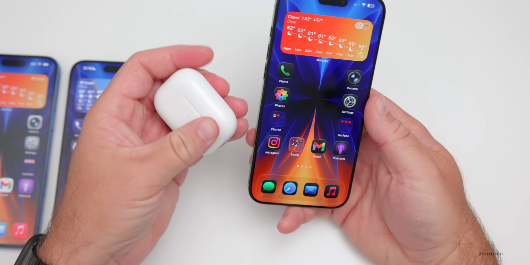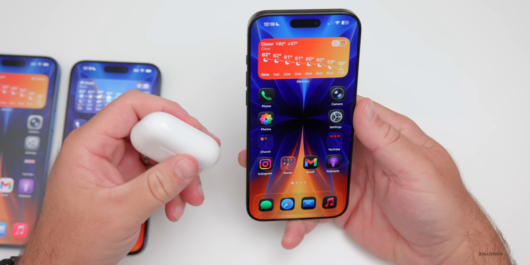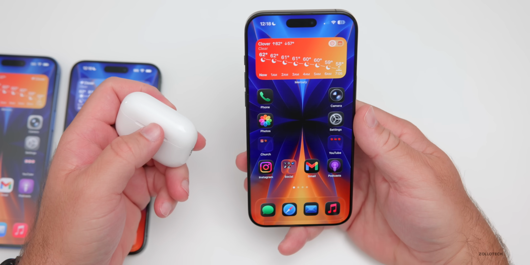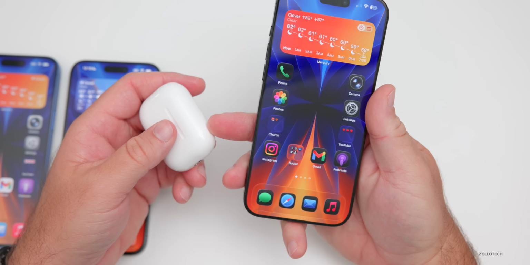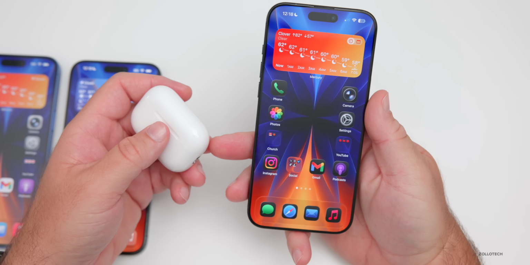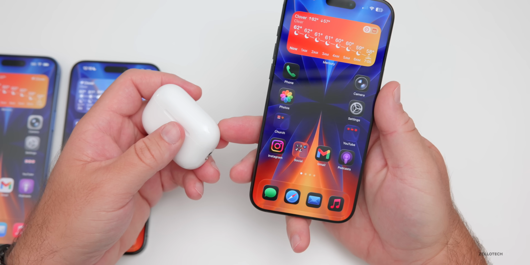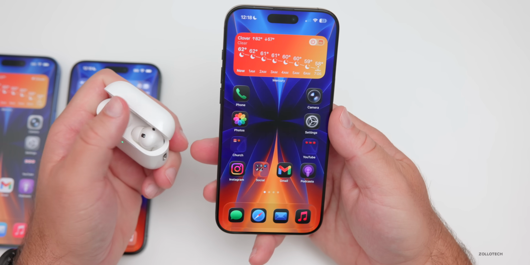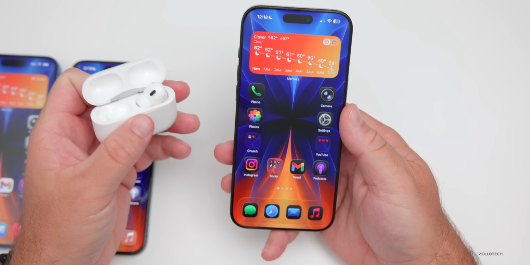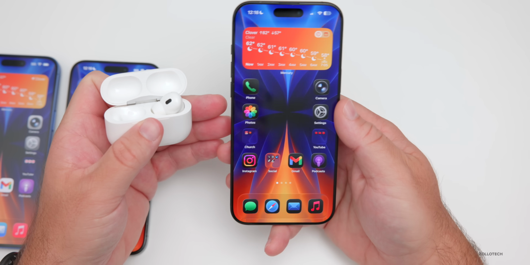We'll also get live translation on AirPods Pro 2, AirPods 4 with active noise cancellation, and AirPods Pro 3. You'll be able to use these in real time, especially if someone else has AirPods Pro in, where you can talk maybe in one language and then have it translate in the other. It does require a firmware update to the AirPods, so you'll have to have that, and you'll be able to talk back and forth using Translate.